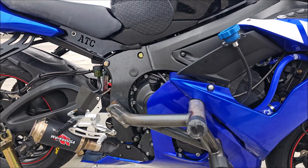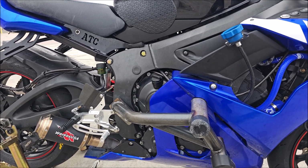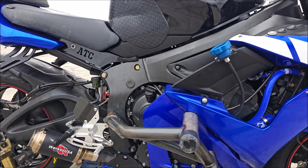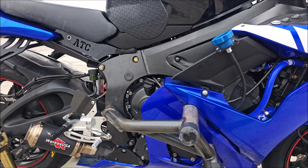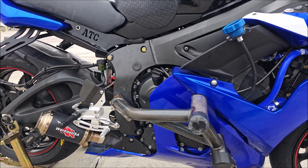So I do like Motul 300V. There's a lot of guys out there that like all sorts of different stuff, but I've just been running that for years. We call it honey juice, and I feel it's that kind of extra thing that you can use in your bike that makes the motor last a little bit longer. It runs nicer, smoother, and why not spend just a little bit extra money and give the engine some love?